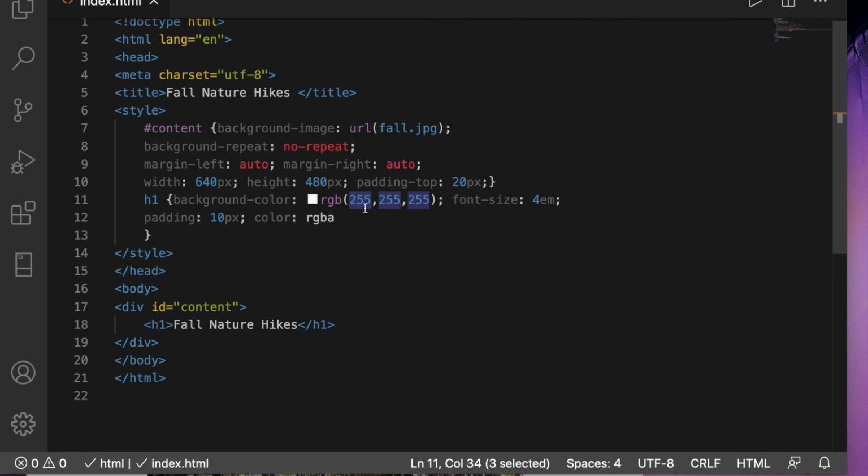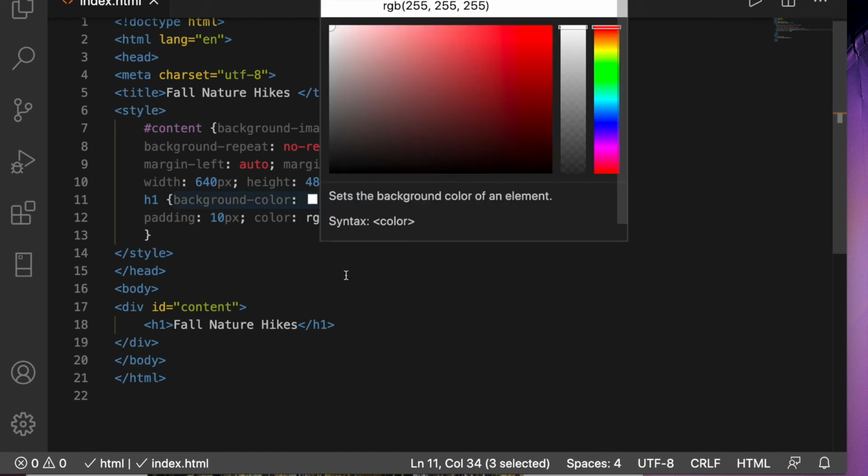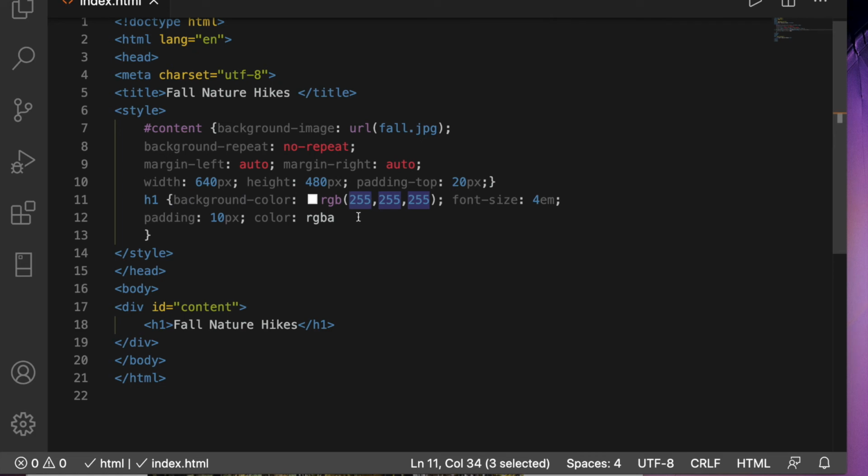The middle value is the green value from 0 to 255, and that last value is the blue value from 0 to 255. These actually correspond with your hexadecimal values. So 255 in hexadecimal is FF. 255 is FF, 255 is FF. Just like if we had a 0 there for black, a 0 there, and a 0 there, that would be hexadecimal 00, 00, 00. Okay, so these do correspond with each other, just kind of in a way that may not seem that intuitive.